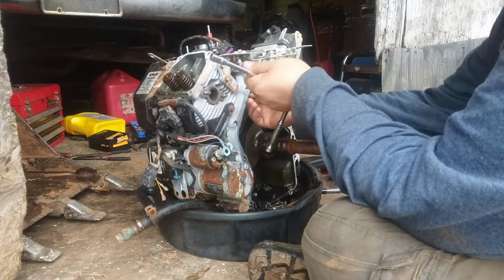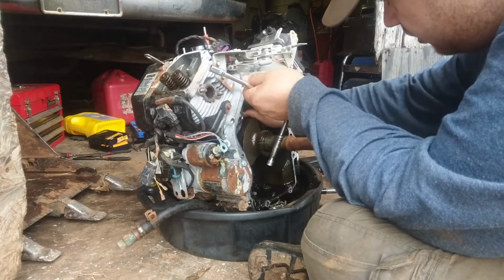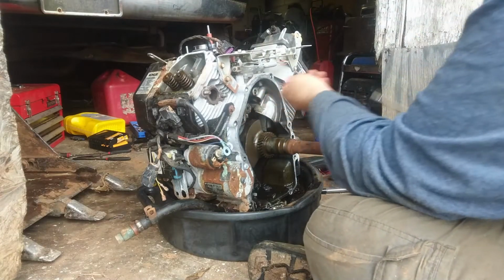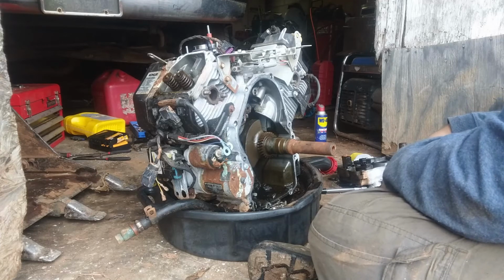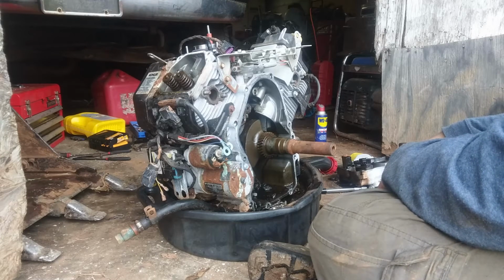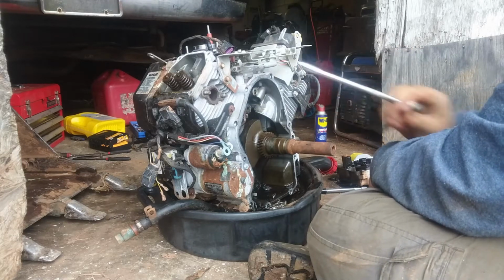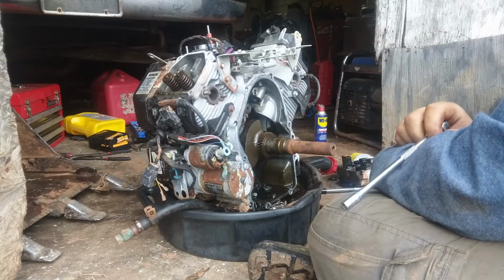I wonder if this hydraulic roller's seized. Pushed up through there. Still got tension on the other side. Well, it came out because it's broken off. Well, the first one is. You know, I wonder what broke first on this. If I had to guess, the rod exploded when it was coming up and just whammed the crankshaft.